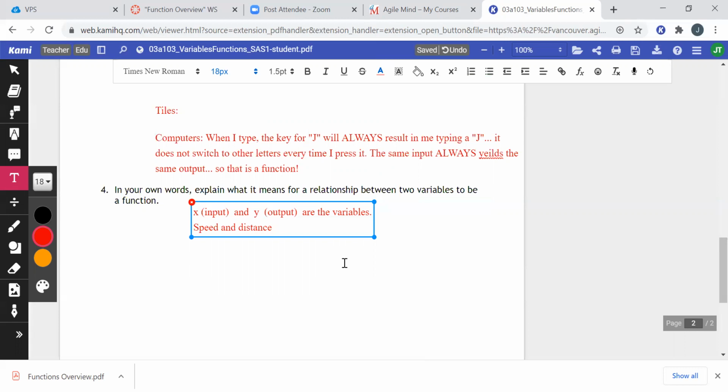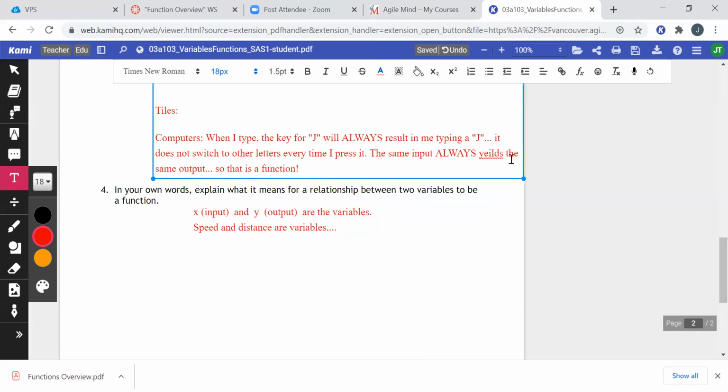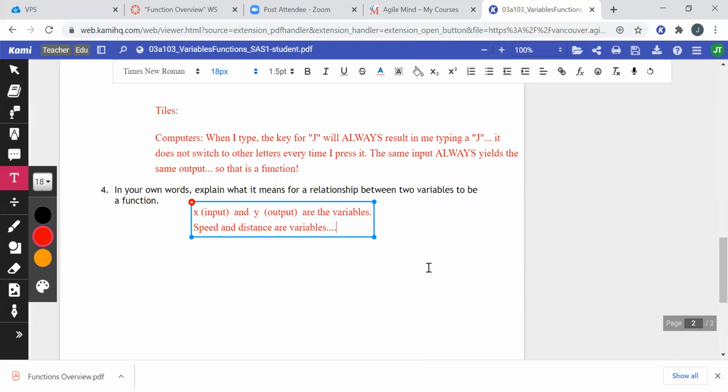Okay, our variables. So if you have a certain speed and a certain distance, can you count on, say I go at a certain speed for 10 hours, can I count on going a certain distance? Will it change if I don't change the speed? Think about those things. So we're just looking at, if I can count on the first thing, if I can say that the first thing's gonna stay the same, does that mean I can count on the second thing also staying the same? Does one change without the other? All right, so think about that, and we'll get back to that later, but I don't want to tell you the answer for the last one because it does say in your own words after all. So that's all the help I'm giving you.